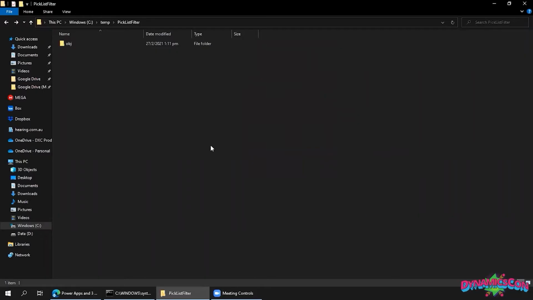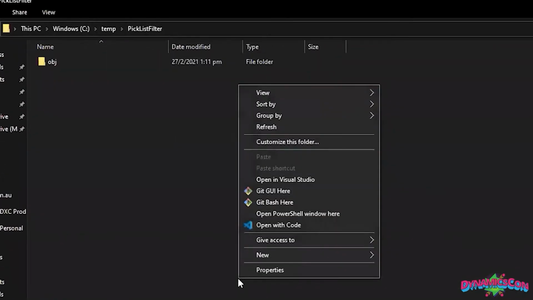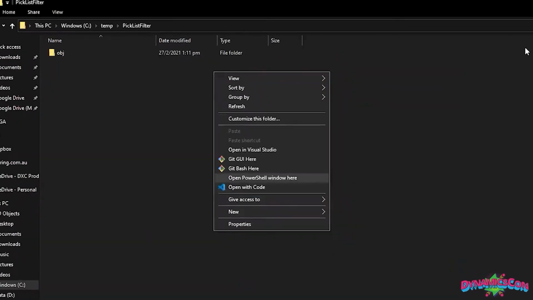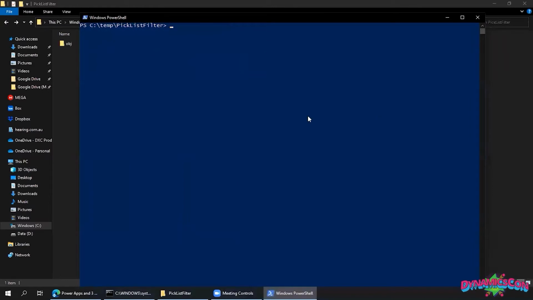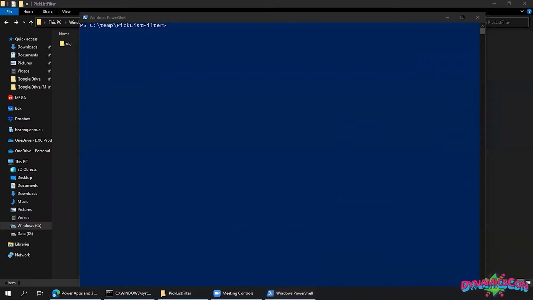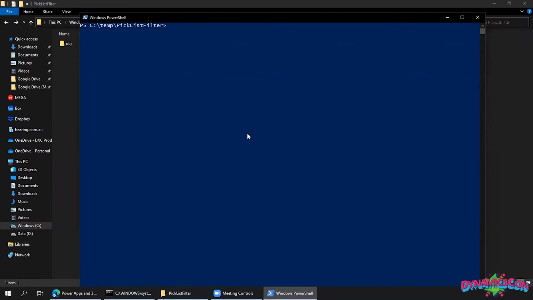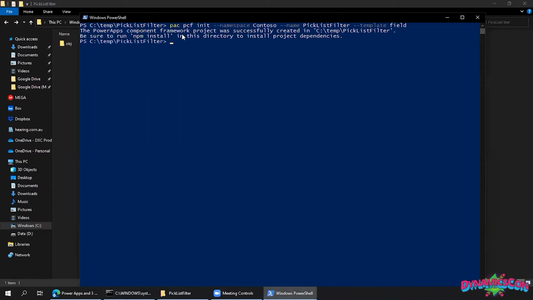Okay, let's start to create the PCF project. I will start in the C temp folder. I created a folder called pigless filter. Let's start the PowerShell window here by shift and right click. That will open up the PowerShell window. And as I mentioned in the slide earlier, the first command to initialize is pcf init.